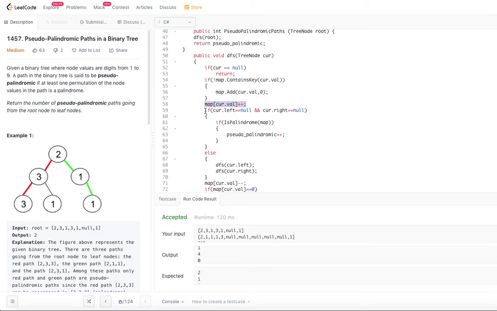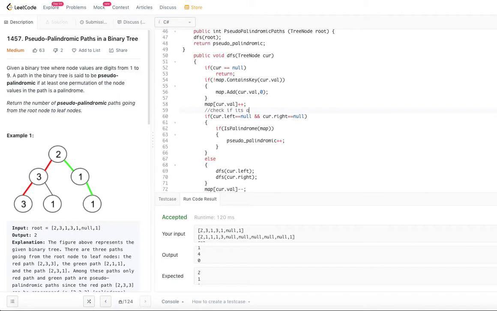And check if the current node is a leaf node or not. How can we check if it is a leaf node? A leaf node doesn't have a left subtree and doesn't have a right subtree, right? So that's what we are checking.